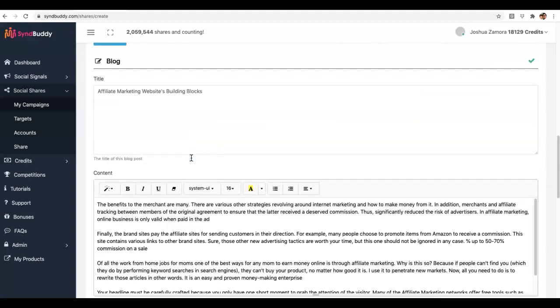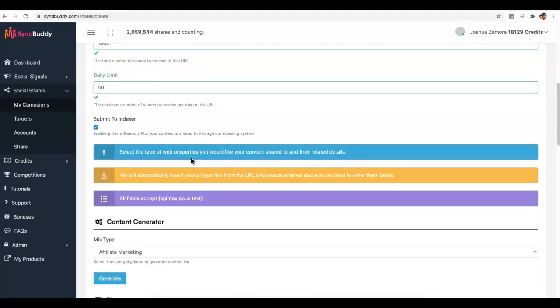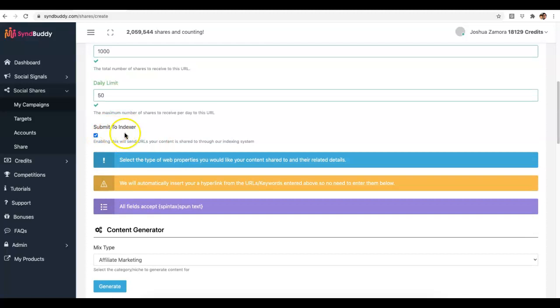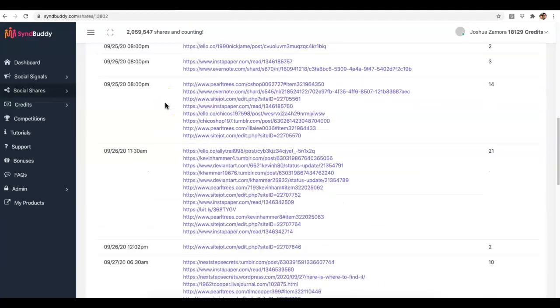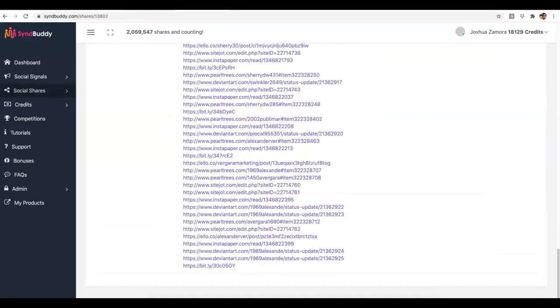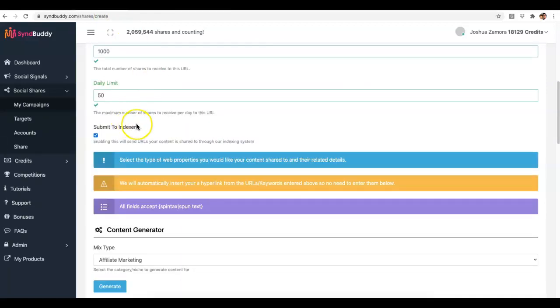Another thing that we've added, which is one of our upgrade features, will be the ability for you to submit your campaigns to our indexing service. This is going to be upgrade number 2, so make sure you look out for that. All you're going to have to do is click one button, and all of the URLs that SimBuddy members build for you, all of these here that you'll be able to see on the reports page, will get submitted to our indexing system to get even more results for you.